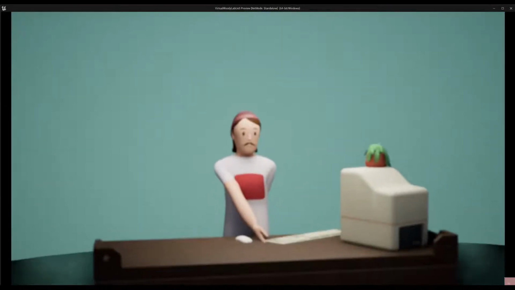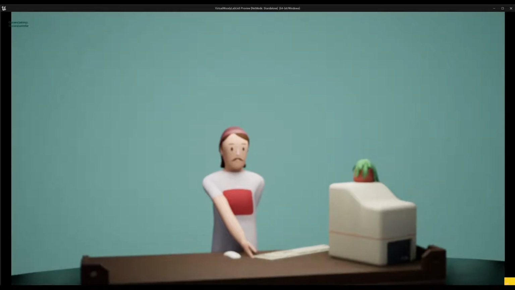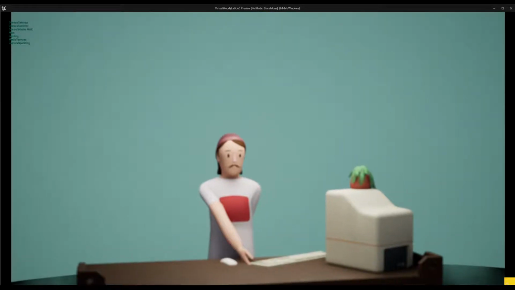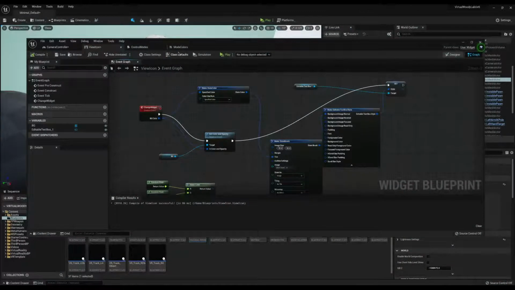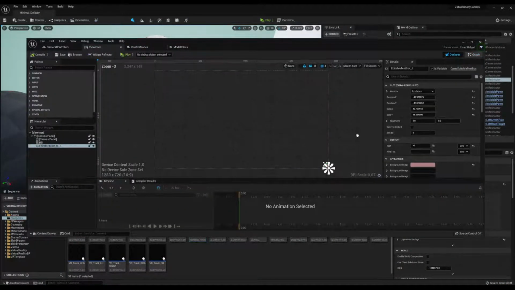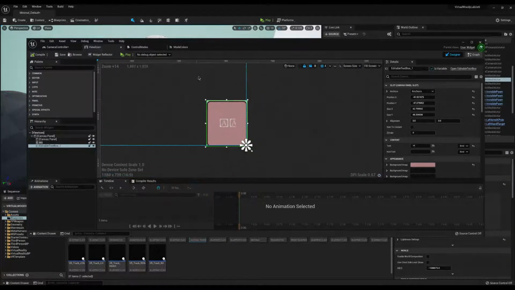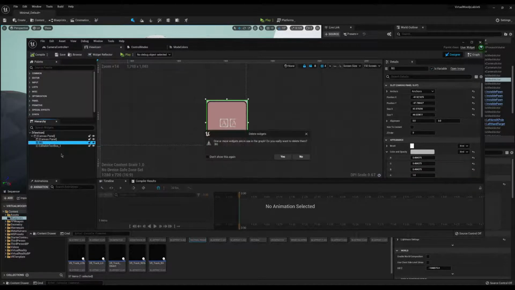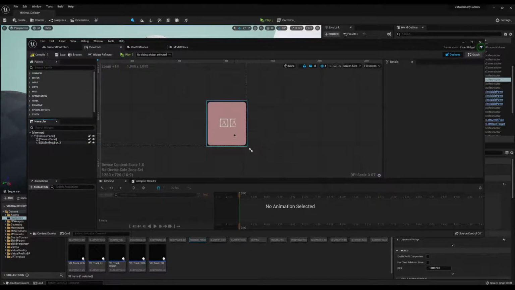That was a lot of effort. Cool, that works. We're gonna lose the background because we don't need it. Yes.